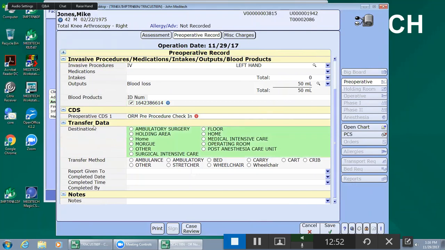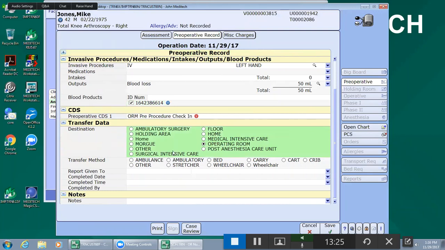All right. So when we're documenting the preoperative, once the patient's complete within the area, we want to document where the patient is going to. So here, if they're actually going to surgery, we can say they're going to the operating room. Maybe you decide they're not going to have surgery, you can certainly document the destination of where they're going to if it's not the OR. And then how are they getting there?